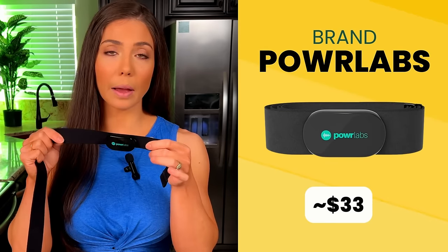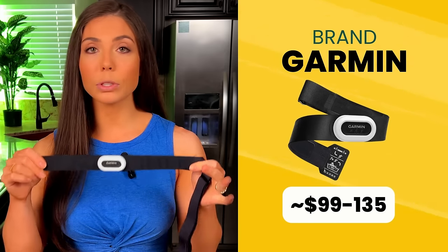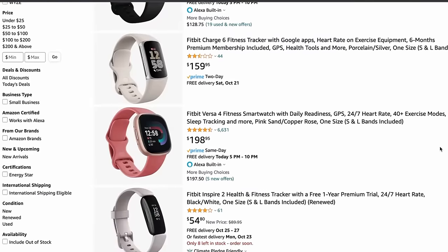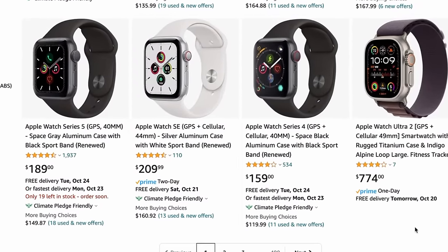To summarize on price: the cheapest and best is PowerLabs, in my opinion — great price point, still good quality. Second is Polar. Most expensive and hardest to figure out for me is Garmin, but still worth noting. To compare with wrist-based options for context: wrist-based are way more expensive. Fitbit has a wide range — somewhere between $20 and even upwards of $700 for some models. The Apple Watch averages around $300 depending on the model. None of those prices compare to the EKG/ECG chest strap monitors, which are all less expensive than the inaccurate wrist-based options.